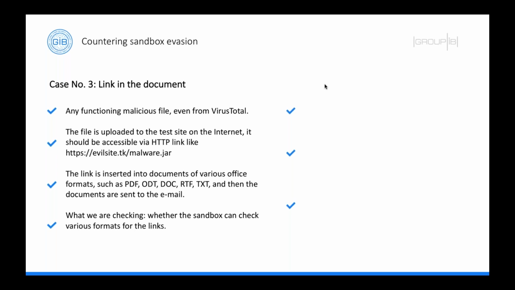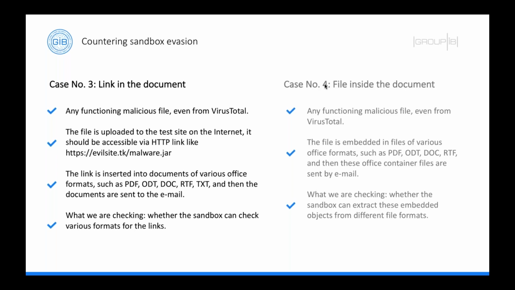Another problem is that many sandboxes didn't implement the functionality of parsing different file formats and extracting those links from objects. It's again the point where one vendor could fail and another could pass this test. It's a good sequence of tests, because it's a very real-life scenario used by criminals every day. So probably many of you have seen it many times.